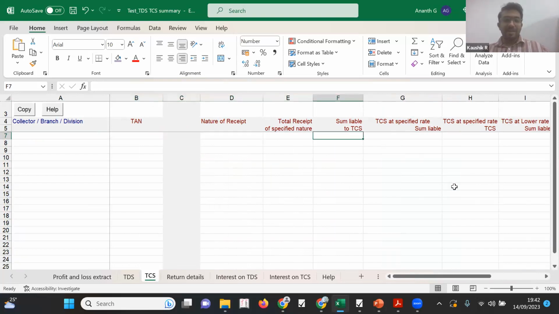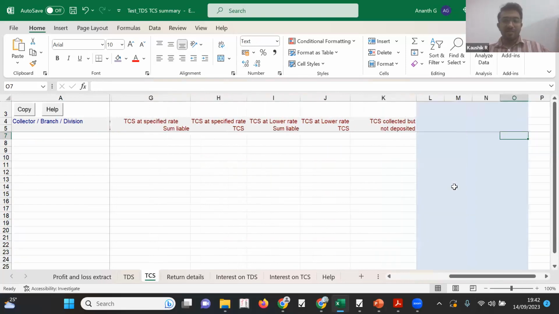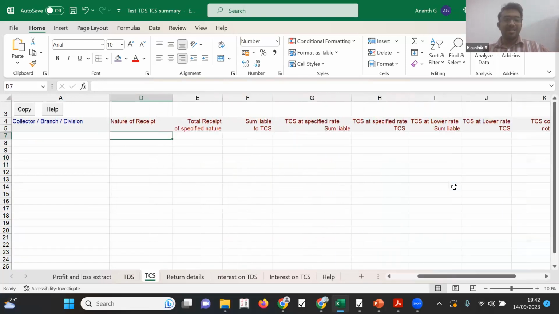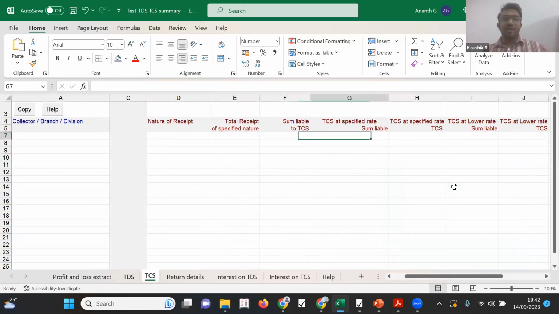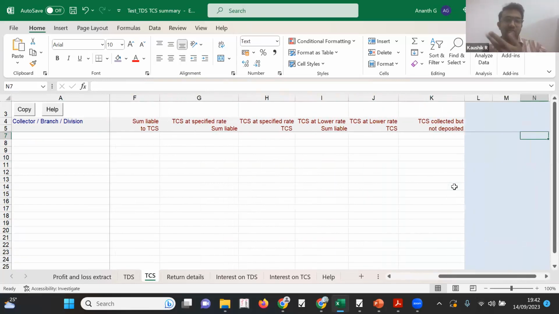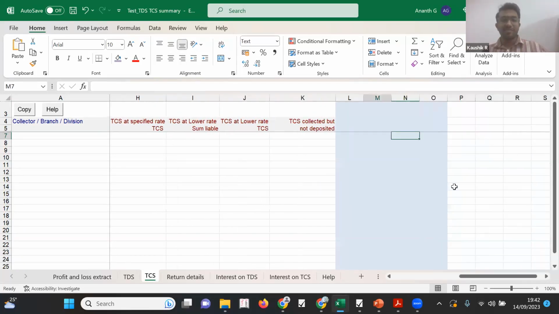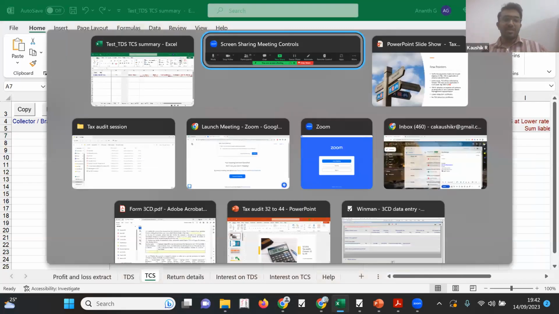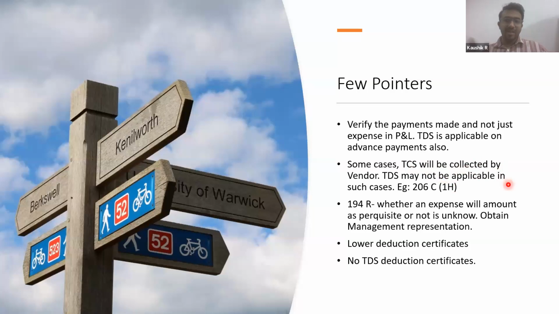So the TAN number, related TCS, all those details will be given in a similar fashion. What is my sales done during the previous year? What is the amount that is liable for TCS? All the headings will flow in the same logic, the same way. So you should understand the interplay of TCS and TDS and accordingly apply those logics here.